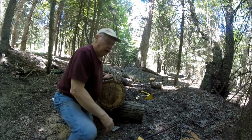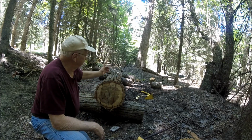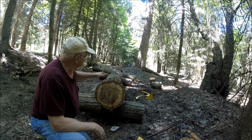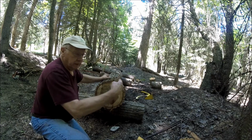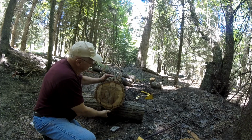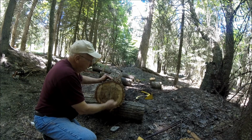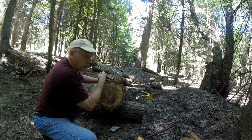This is a cottonwood log, and you can see it's got some curve in it. So the log is fairly straight on top and bottom, but I placed it so the curve is going like that, so when we hew it straight, it'll be fairly straight on top and bottom, but the edges will kind of erase that curve in it.